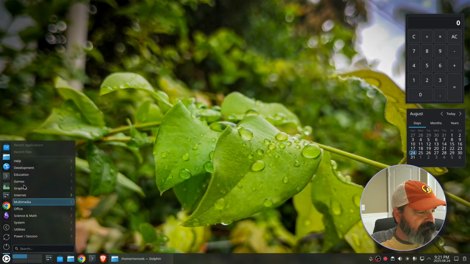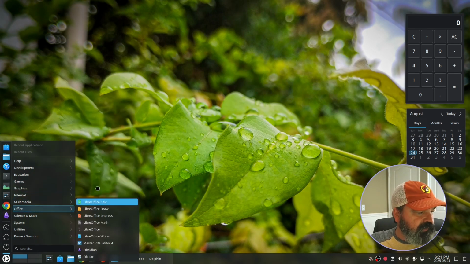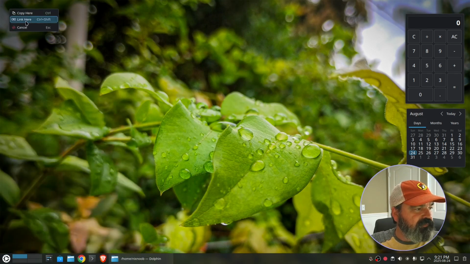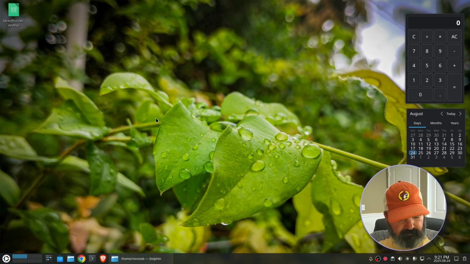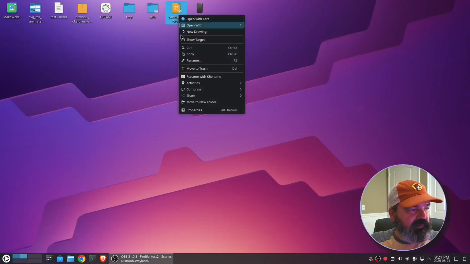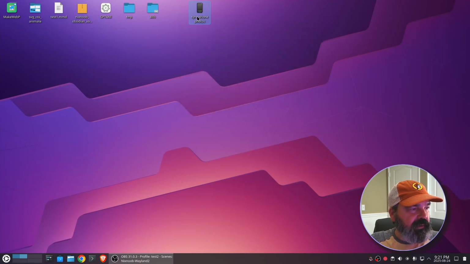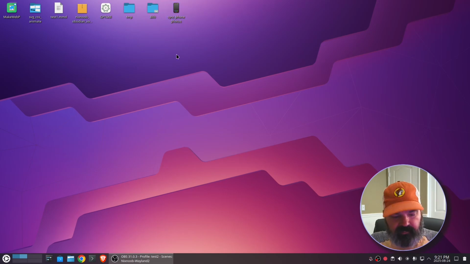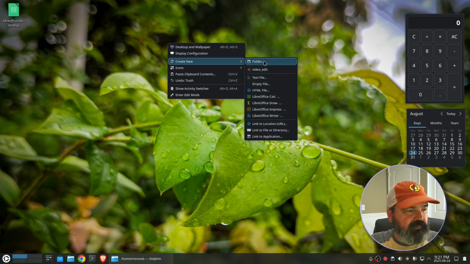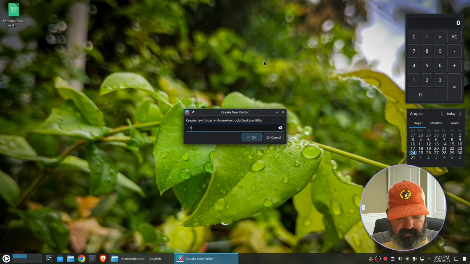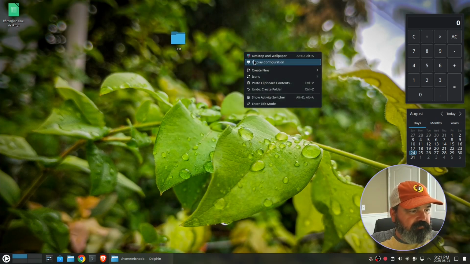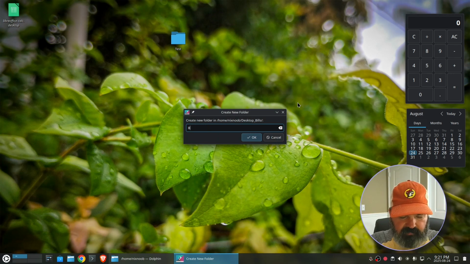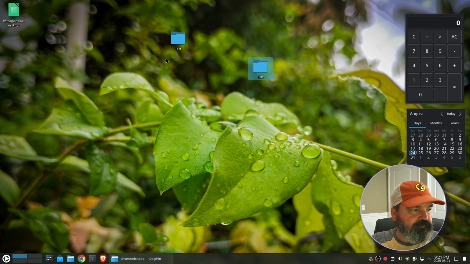Now if I go to Office and drag and drop Office Calc here, which I would probably want for my bills, and then go back to my default desktop, we can get rid of this Office Draw now, move to trash. And you can see if I move my icons around, they don't show up. Also, since I'm using a different desktop folder, if I come to my bills and right-click and say create new folder and call it test, and then create another new folder, I'm going to call this bills 2 because I already had a bills folder on my other desktop.